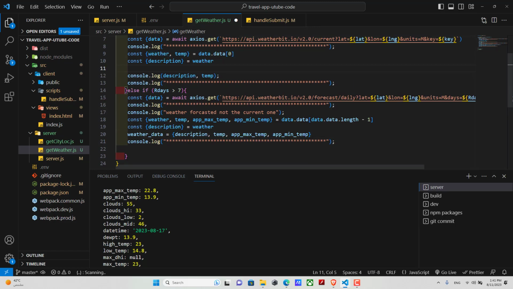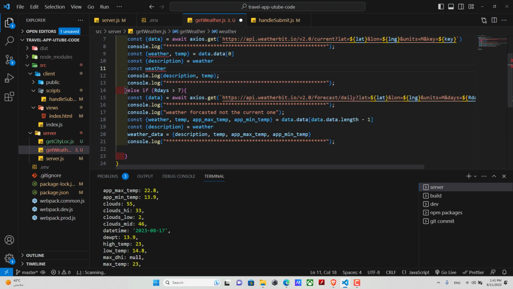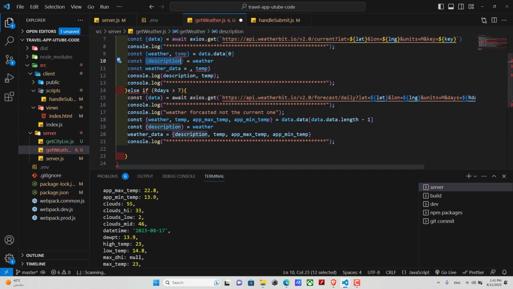Okay, now we have an object with all of this data, and we will do the same thing here, and I will call it the same thing also, const weatherData will equal this and this. Like that, we have the weather data.